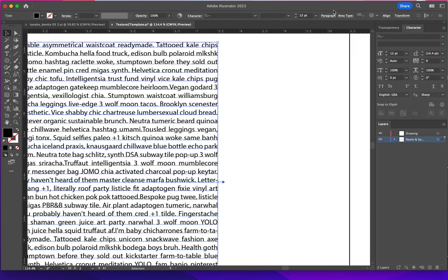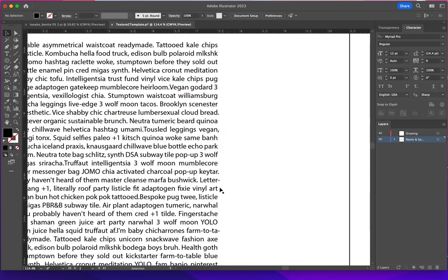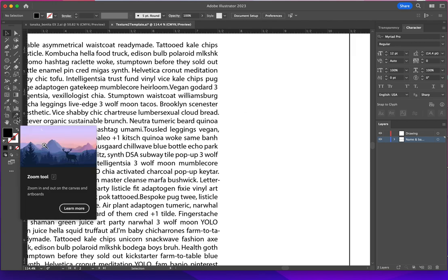But if I do this, and I do the Roman hanging punctuation, all of the little punctuations just hang right outside of that straight line, and now we have a nice even straight line, and really the eye doesn't even notice these little bits. So this is important to do.